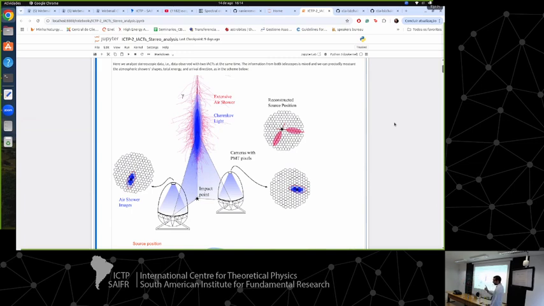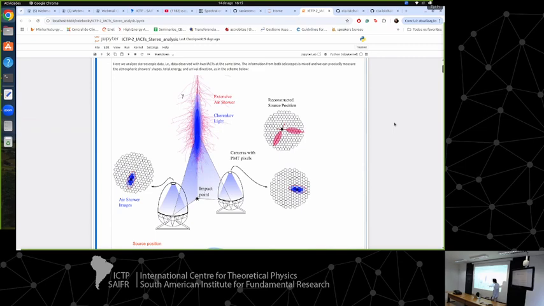This is for the Crab Nebula. For a normal blazar, we have 1 photon every 1 million events. So you can imagine how good you have to be in selecting, in identifying the cascades and telling them apart. It's better if we use several telescopes for doing that, but we can do it also with monoscopic observations.